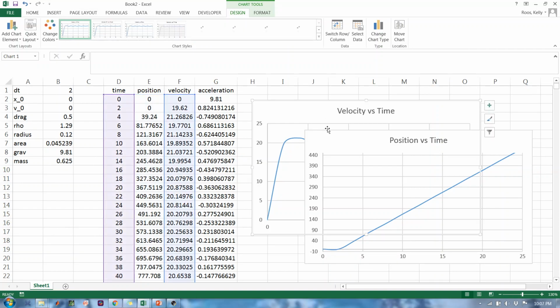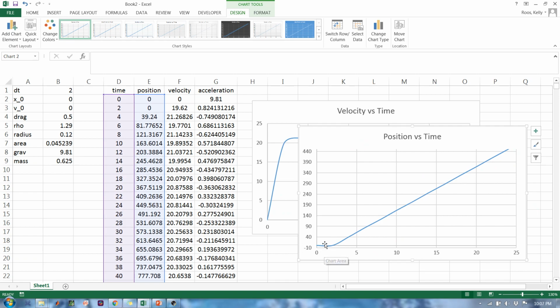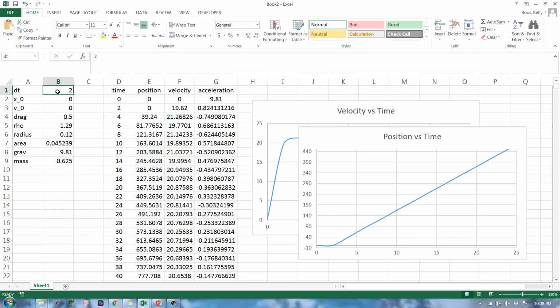So the velocity is weird enough with its oscillations, but certainly the position is just impossible. That doesn't happen. If I drop a ball, it doesn't go up first and then go down. So obviously there's something funny going on here. The problem is delta t is not an accurate value. That's not producing an accurate solution. You can help things a little bit.